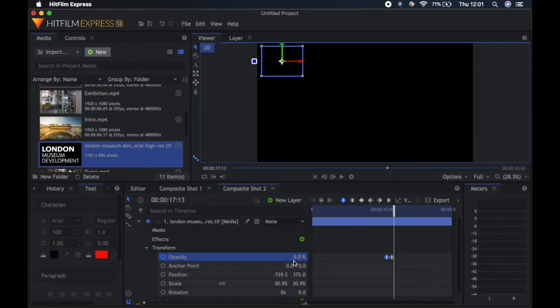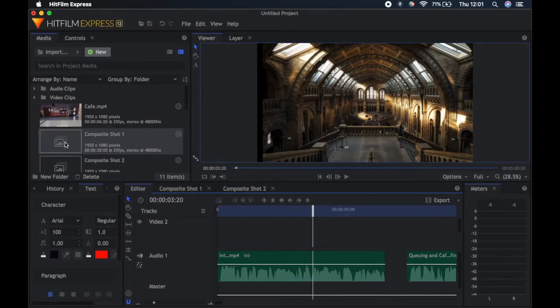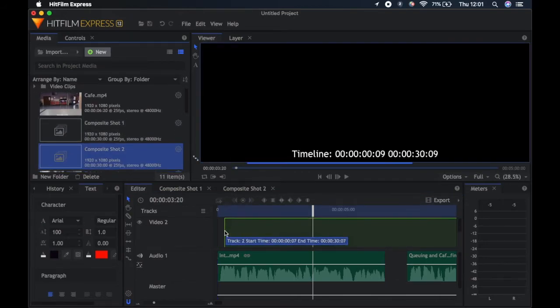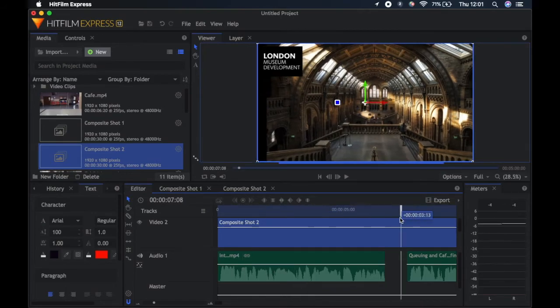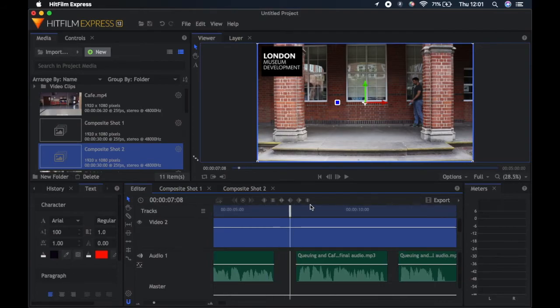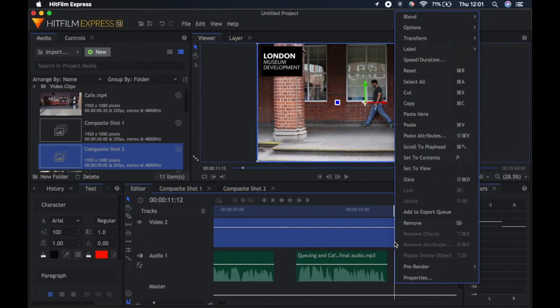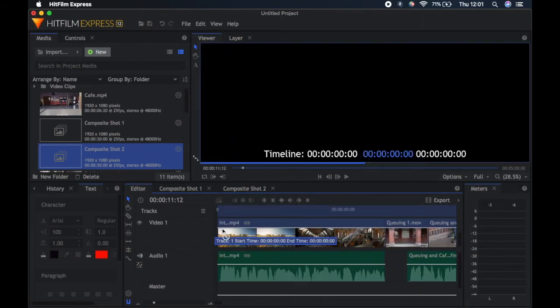That'd be fine. Again, now that's saved as composite shot 2, so you go to the editor, go to composite shot 2, drag it into where you want it. Now I'm going to cut out a good chunk of the first half, because as you can see it's quite a long shot. So I'm going to cut it out there, slice, cut, drag it all the way back to the beginning.